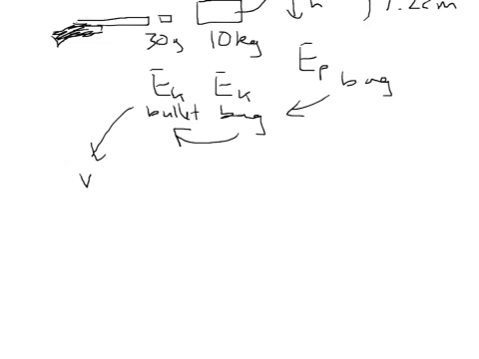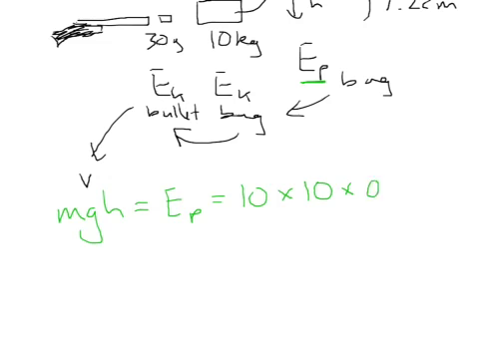With the gravitational potential energy, step 1, we've got mgh, which gives us that gravitational potential energy. The mass is 10 times g, which is also 10 newtons per kilogram, or meters per second squared, times the height, 0.072. Now why did I do that? It's because 7.2 centimeters is not SI units, but we're trying to follow SI units all the way through. And that'll give us 7.2 joules of energy.